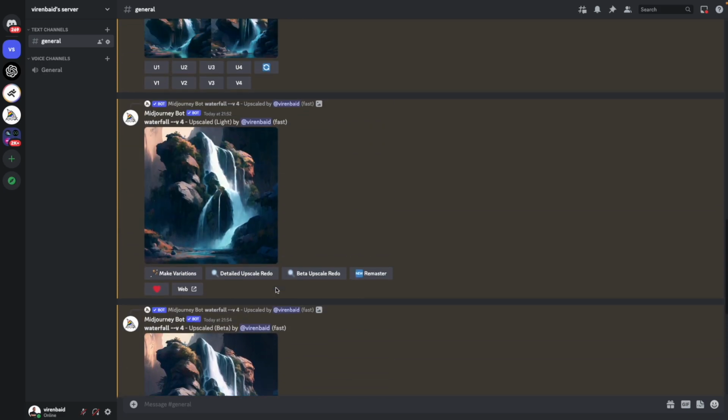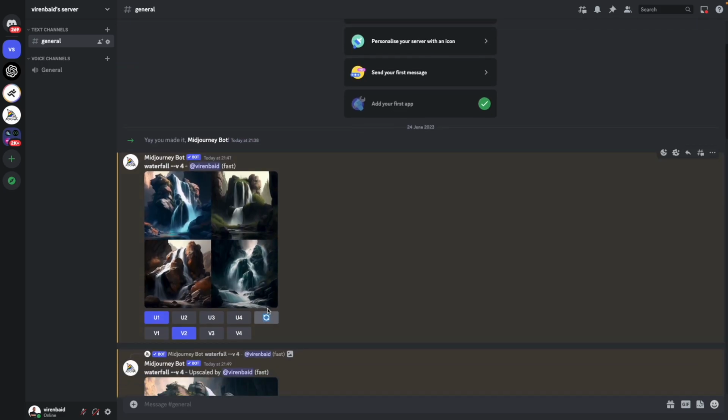Lastly, coming to this button, which is like a refresh button. What it does is basically it asks the MidJourney AI algorithm to generate four images again with the same prompt that we had given it initially, but to redo it. So the cool thing about AI is that if you keep giving it the same prompt, waterfall, it'll never give you the same output. So when we again give waterfall as the text prompt, it is not going to give us the same four images, but it'll redo and restart and create four waterfalls. So let's try it out.